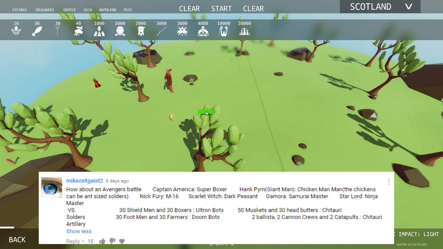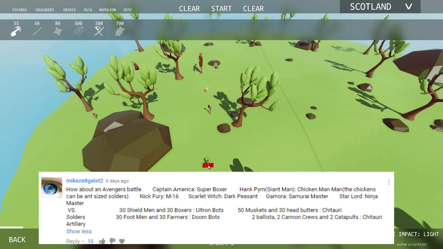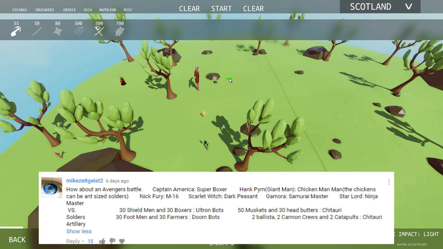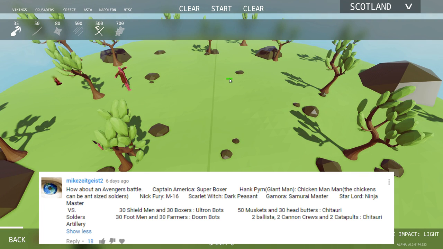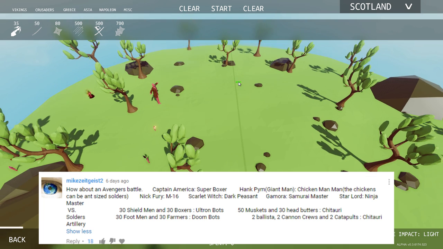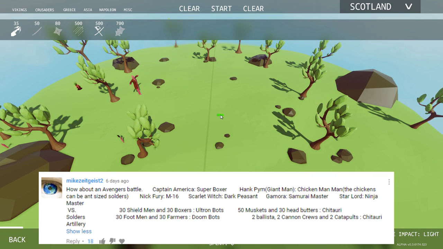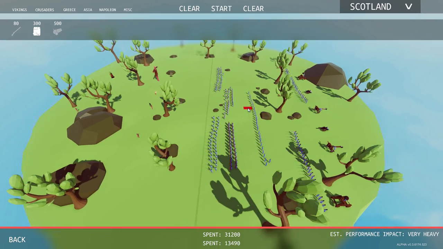And what else do we have? Gamora is a samurai master. Oh, we just saw a whole bunch of these. Let's put Gamora here. And Star-Lord is a ninja master. Oh, dear Lord. Those guys are just ridiculous. Okay. Versus the army of... I didn't actually see the latest Avengers, so I don't know. I guess it's the Chitauri army or something? I don't know. Ultron. Finally, I think we're ready to go.